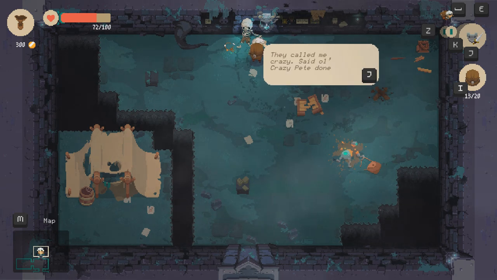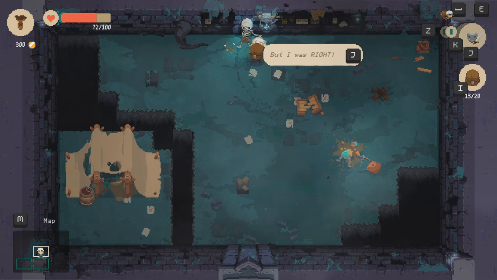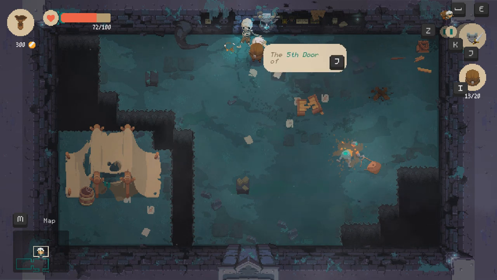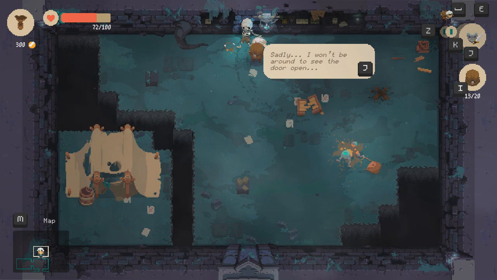They called me crazy. Said old Crazy Pete done gone lost his marbles. But I was right. Each guardian of the dungeon must possess a key of sorts. All of them linked to that giant locked door outside the dungeons. The fifth door to Rhinoka. Sadly, I won't be around to see the door open. To whoever found me, I apologize for the smell. But the diagram should be around here somewhere. Please, open the fifth door. These dungeons are not what they seem.